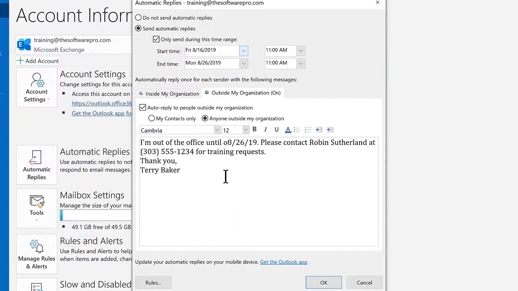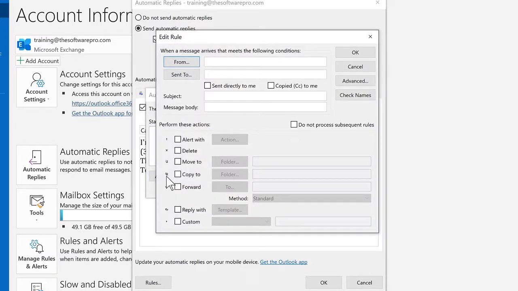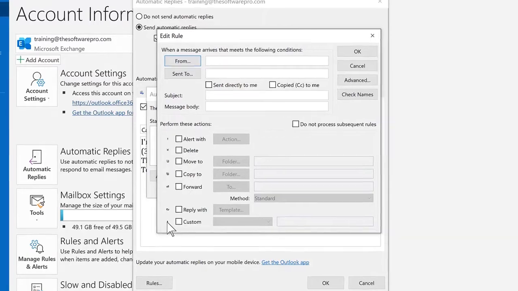Additionally, these can be customized a little bit further, and that is through rules. So you'll find this as well within your automatic replies. The way that rules work is that this simply gives you the ability to, for instance, forward a copy of messages from a specific group of contacts. So, for instance, if it's coming from a key client, that it could then be forwarded to someone else who's responsible for that communication. As you can see, rules can be highly customized. Consider how those might be helpful for you when you're building your automatic replies.